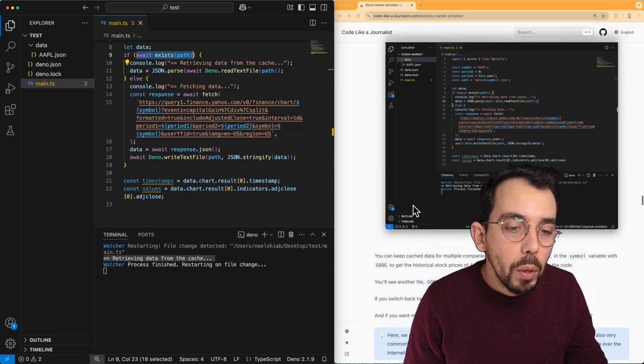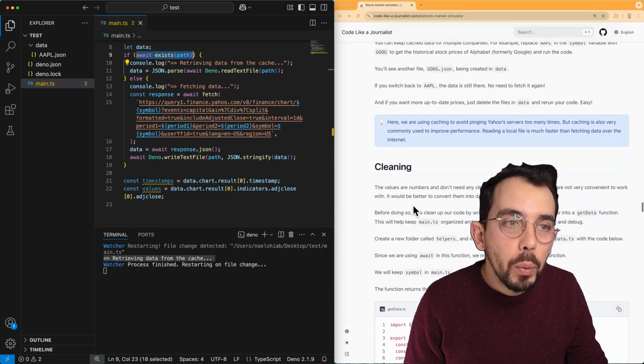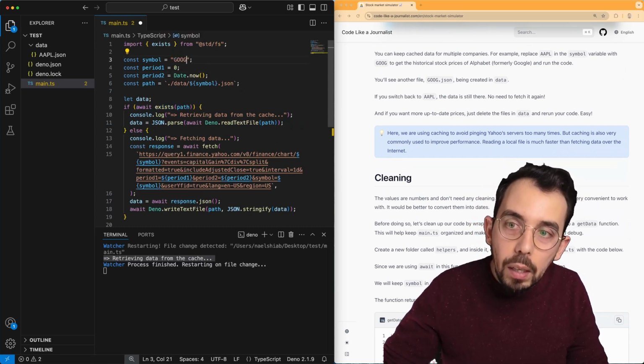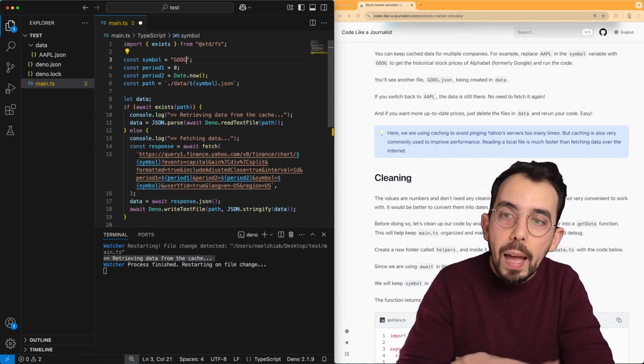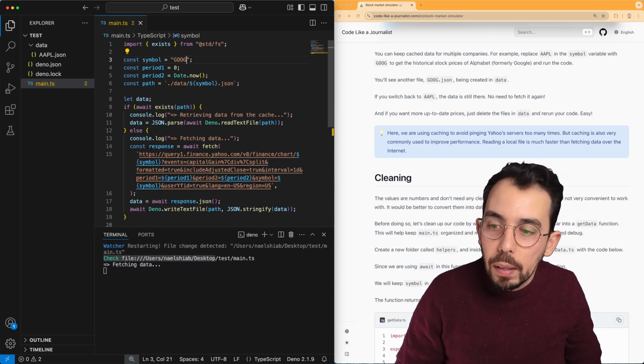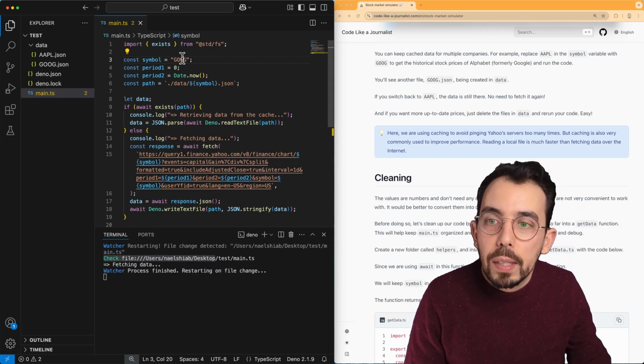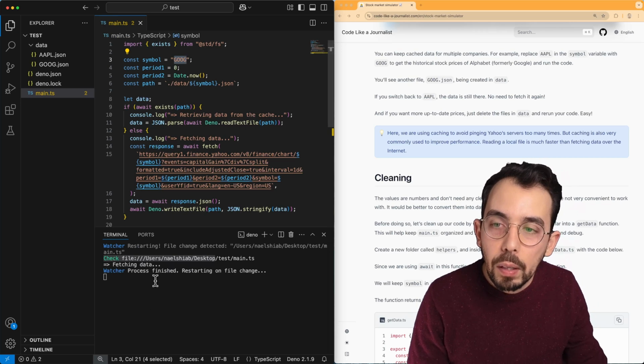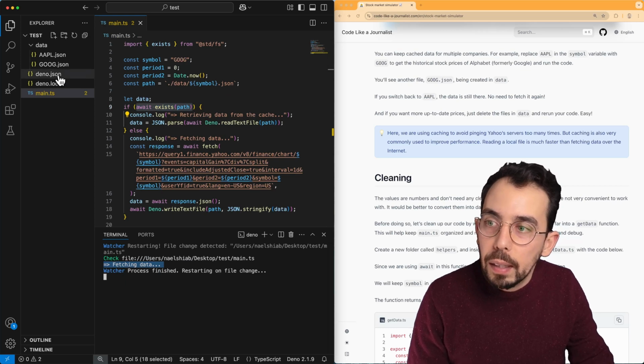If we want to test this, we can change the symbol for Google, for example. And if we save, you see, it's the first time that we are using this symbol here, so the file does not exist yet. We fetched the data, and you can see that the data for Google has been cached.